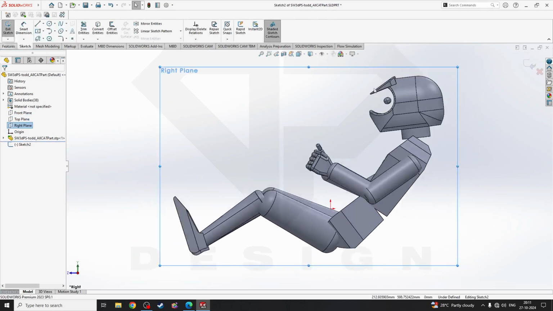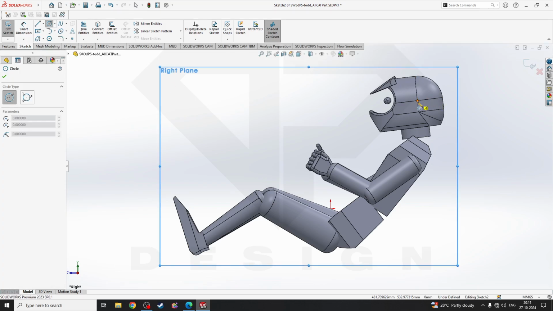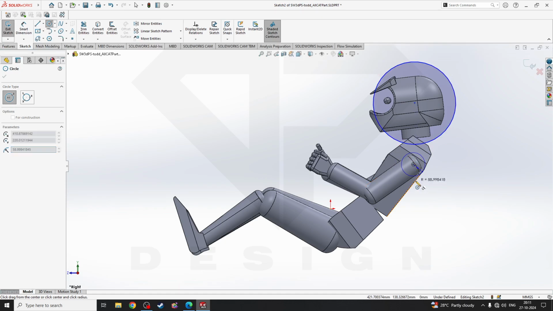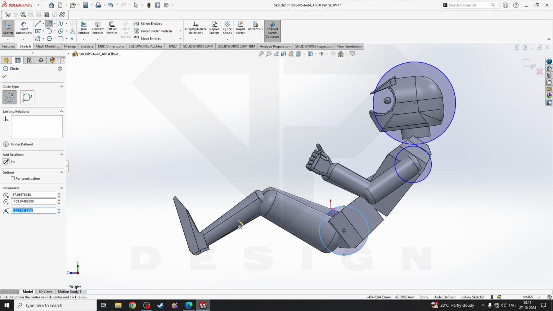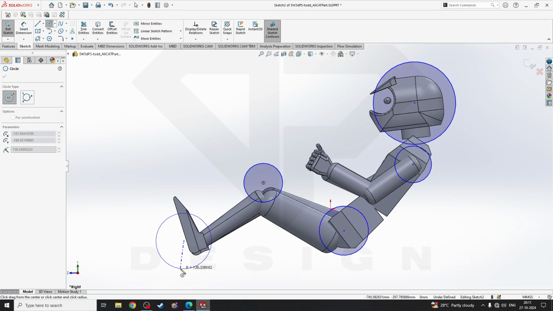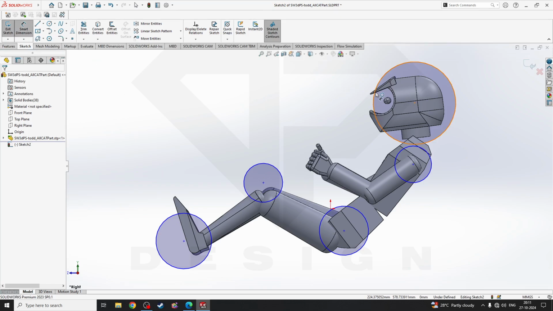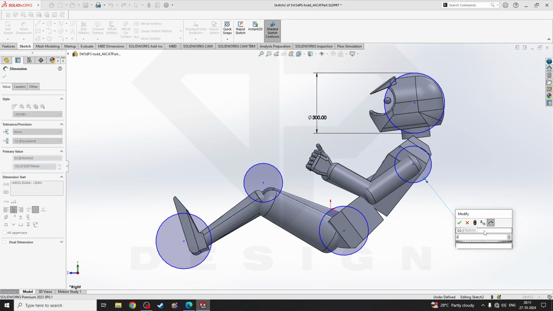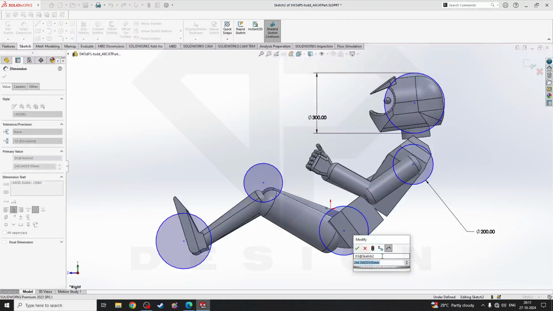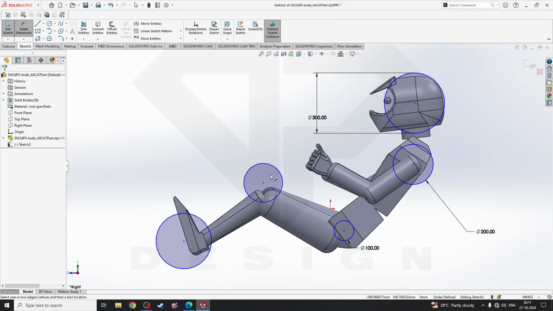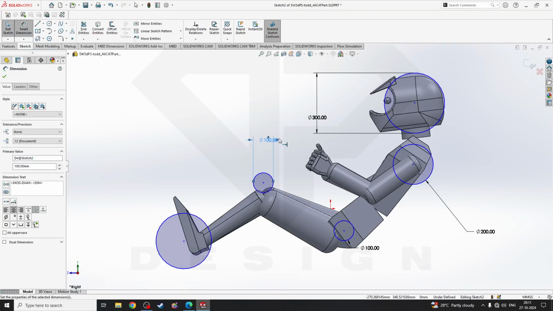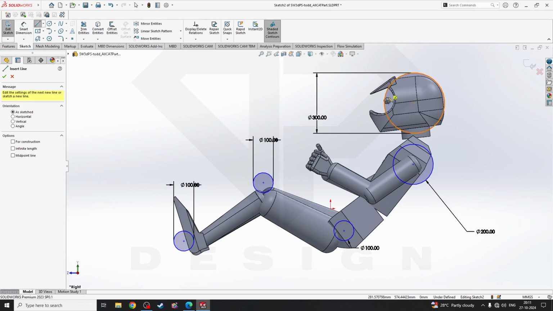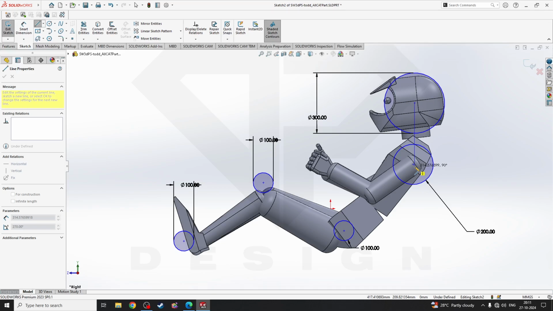is correct. And yes, you can just give any dimensions, let's say 300, this will be around 200, okay, 100, 100 and 100, okay, like that you can make. And finally you can give the dimensions like 300, this will be around 200 as per our Percy, and this will be around 100, this will be 100 knee, and yes, 100. So like that you can connect these dots and you can just re-verify.